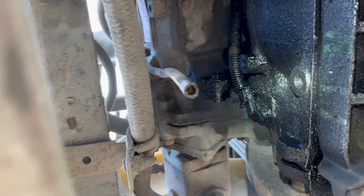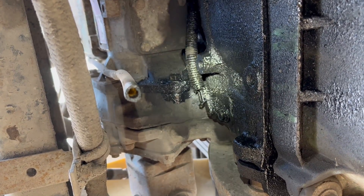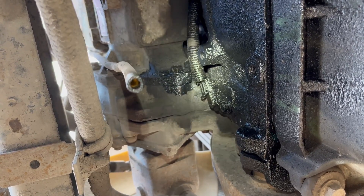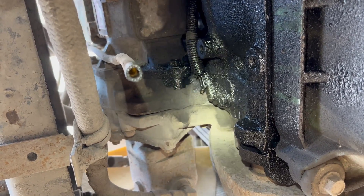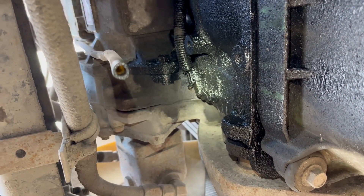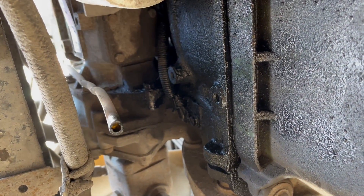The other one goes into the side of the motor instead of into the timing cover, and it's full of grease. It's right there where I've got the light — you see that wire with the corrugated covering? That's that one. Little 13 millimeter socket or wrench, whatever you've got.